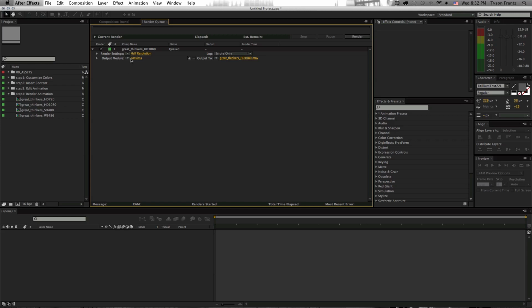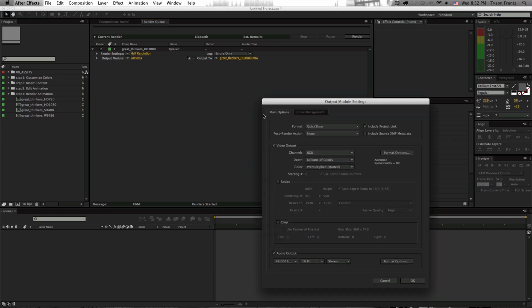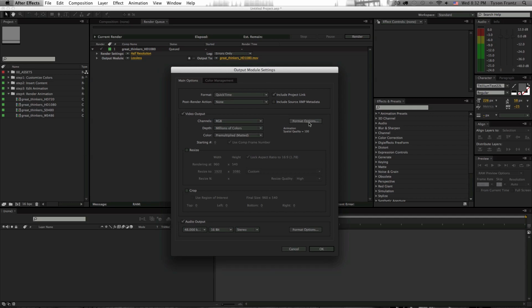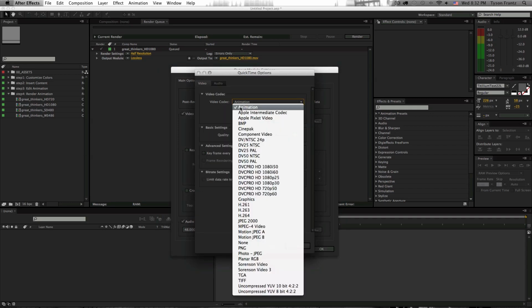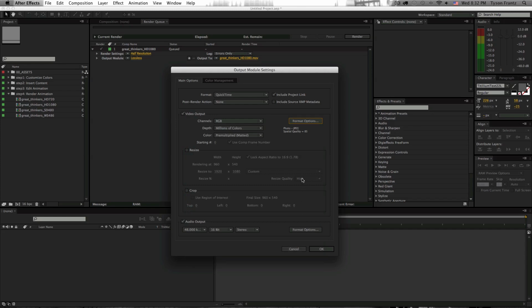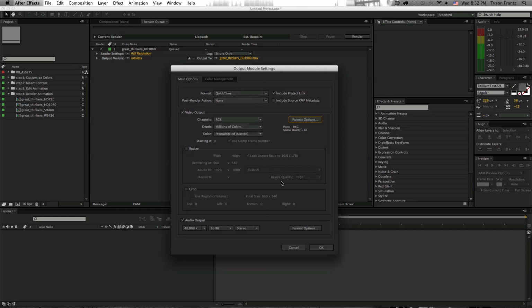Options that you have would be clicking on this lossless option here and going to, let's see, haven't done this in a while. Oh, go to Format Options and then change this from the animation codec to something like Photo JPEG. This is a pretty universal codec and should play on any machine. If we choose that option and then set the quality, say, to 85, that's a pretty good option usually. The file size is going to go down a lot, but you're not going to really notice too big of a quality hit. So that's one thing you could do there to lower the file size.